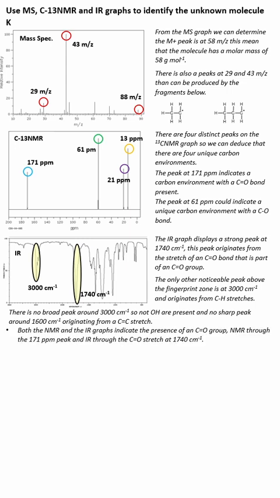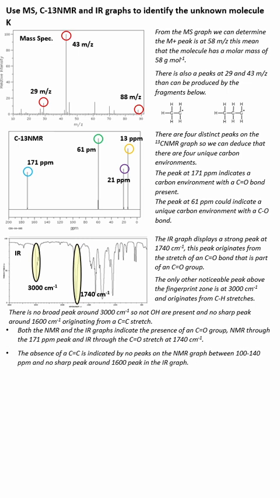Okay, so if we go back, now we're going to look at integrating or putting two bits of information together that support each other to say something is there. Both on the NMR graph here, at 171, we can see that there is evidence of a peak, a carbon-oxygen functional group, and we can see that also from the 1740 peak in the IR. So if we bring those together, we can say we're pretty confident that that carbon double bond oxygen is there because it's been indicated in two places.